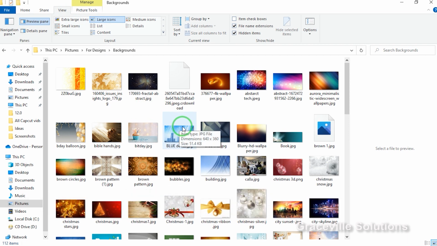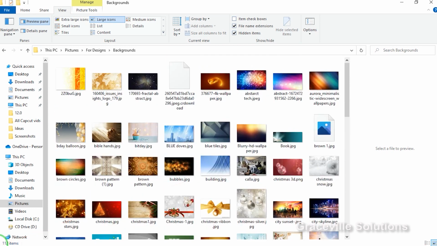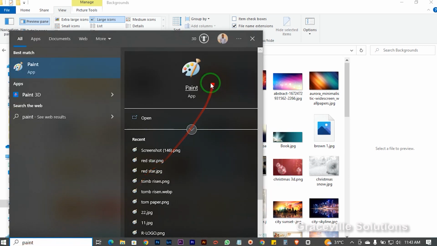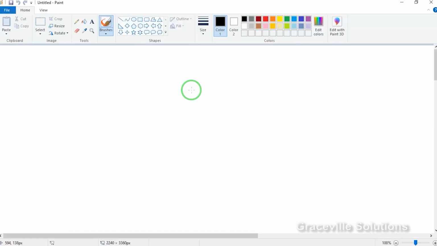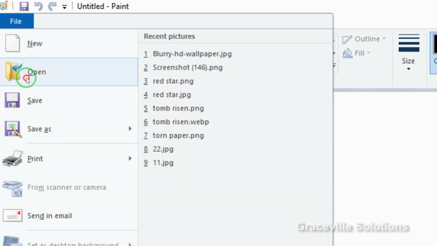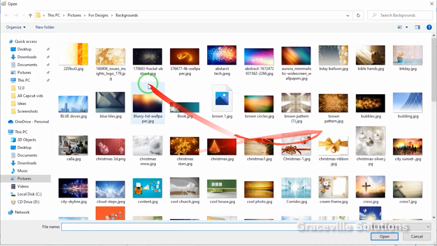Okay, so if you're using a Windows operating system, just go on to your Windows button right here and type the word Paint to open your inbuilt photo editor. Okay, so this is our Microsoft Paint. Now, we are going to import the images we're going to be converting. So you just go to File right here and go to Open. And then it takes you to the folder where I find my images.